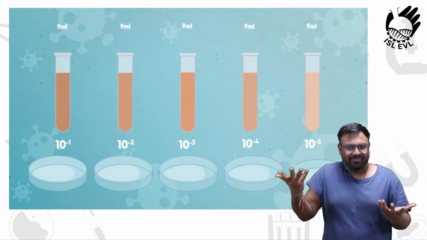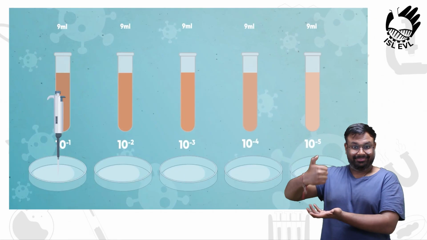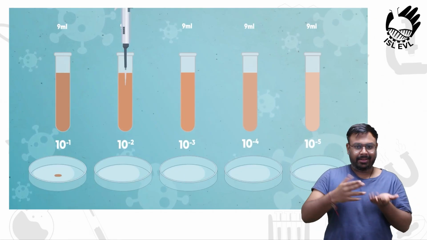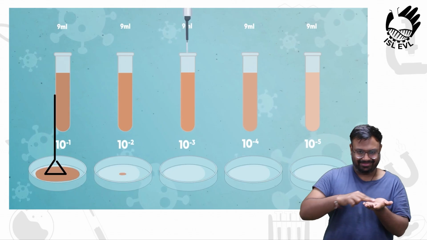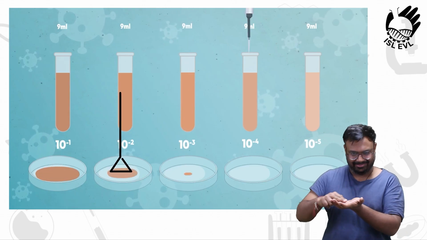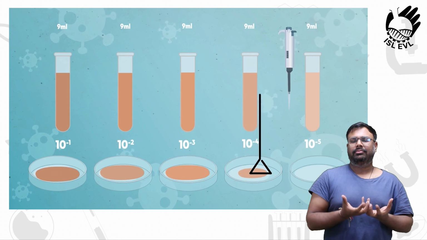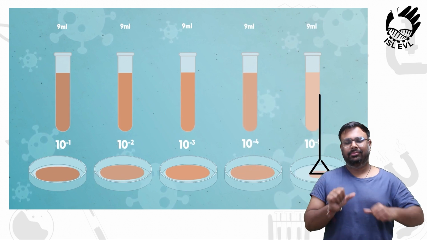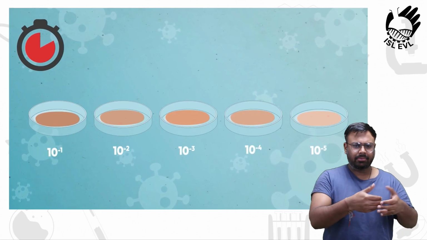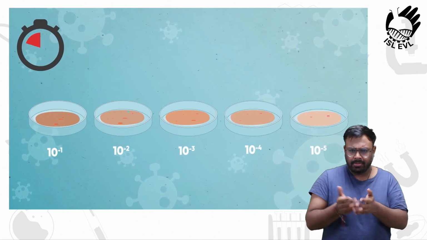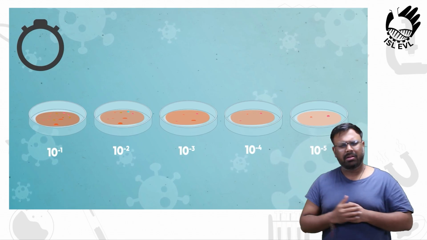We go to the plating part. Here we'll pipette out the sample from the rest of the tubes onto the respective plates. Once the solution has been added to the Petri plate, we will spread the solution onto the plate using a triangular spreader. This is to ensure that the microbe containing solution is evenly spread out. This process is called spread plating. Notice how the colonies are reducing according to the more diluted samples. This is because the more the sample is diluted, the less will be its microbial population.